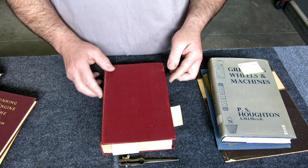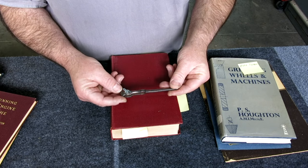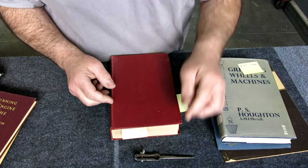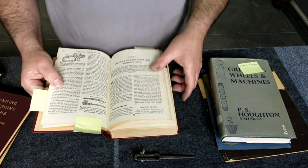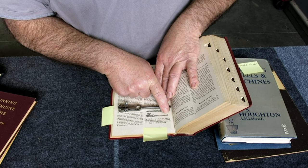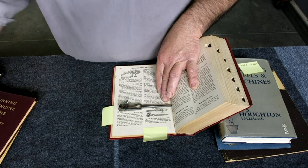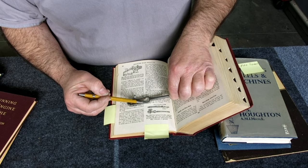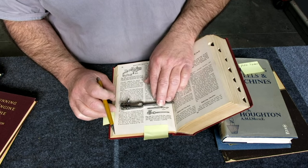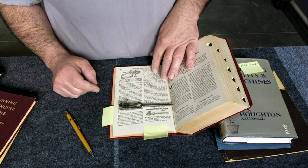This next one came from an antique store in Petaluma. It's handmade - somebody sawed this out and then filed it. It's a good little hand vise. Let's see if I can find it in this book... there it is right there. Take a look at that - almost down to the little nipple on the end, the tapered polygon. It's even got these little decorative ticks in it. I'm wondering if this was some kind of shop project. It was a couple bucks at the antique store - pure coincidence I saw this in this book.